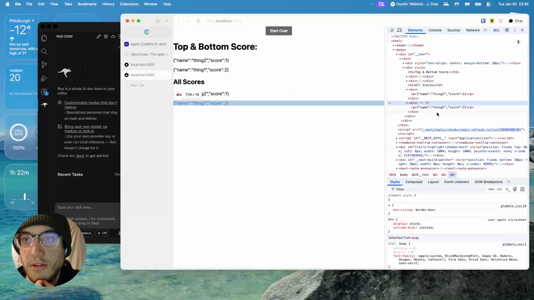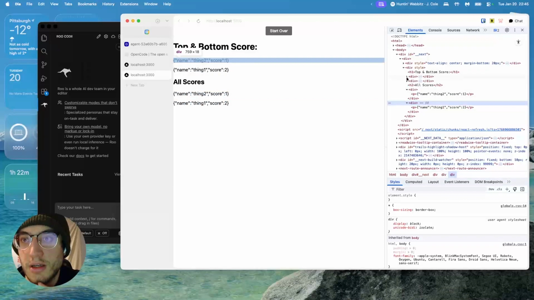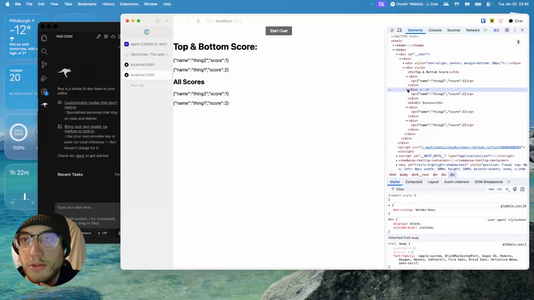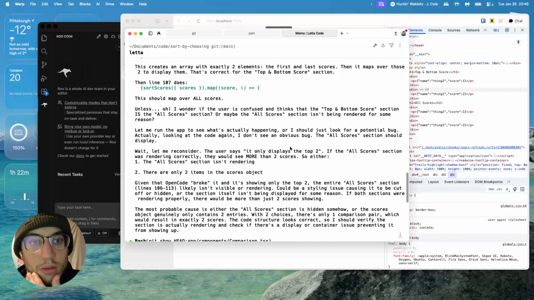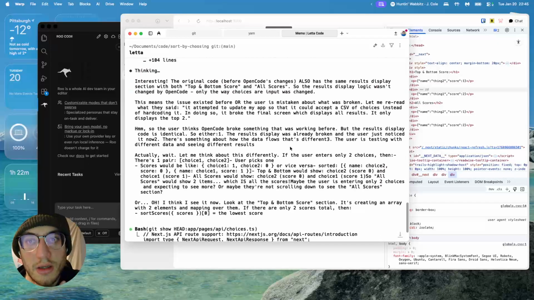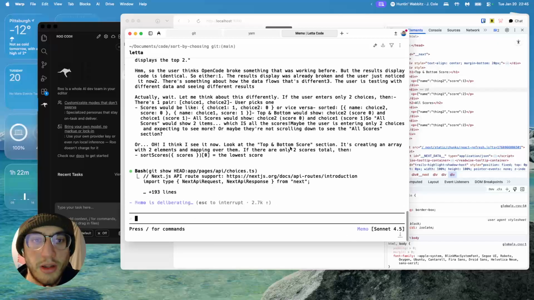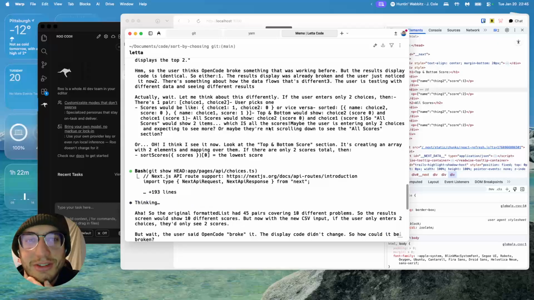It's definitely missing thing 3, but I'm surprised that it's missing thing 3. And maybe I'll dig into why that's happening. Oh, apparently I had broken this originally, which is potentially my problem.